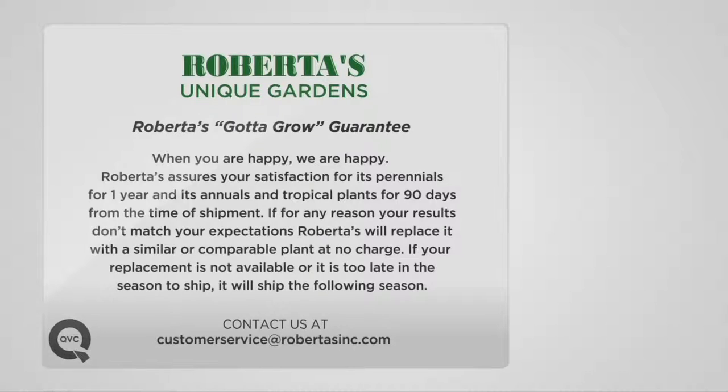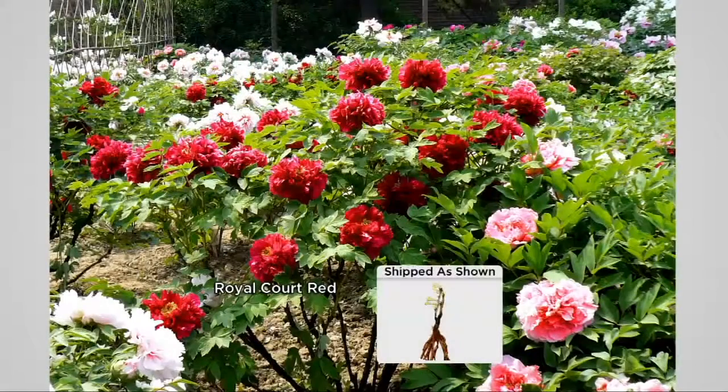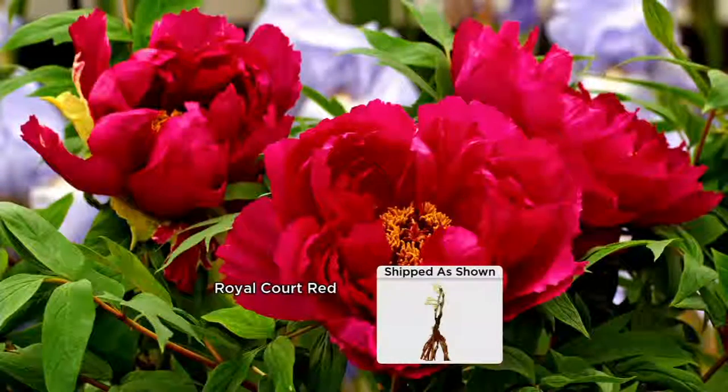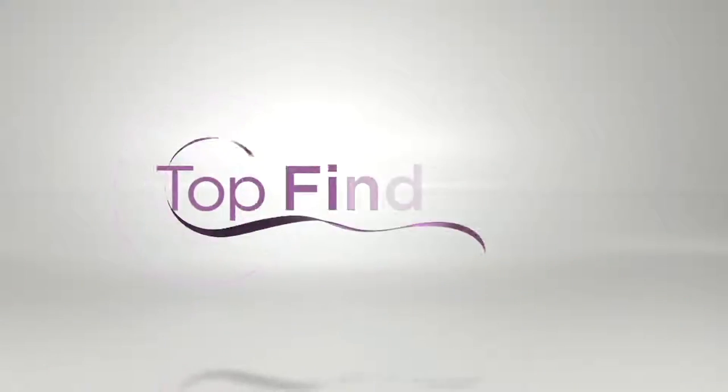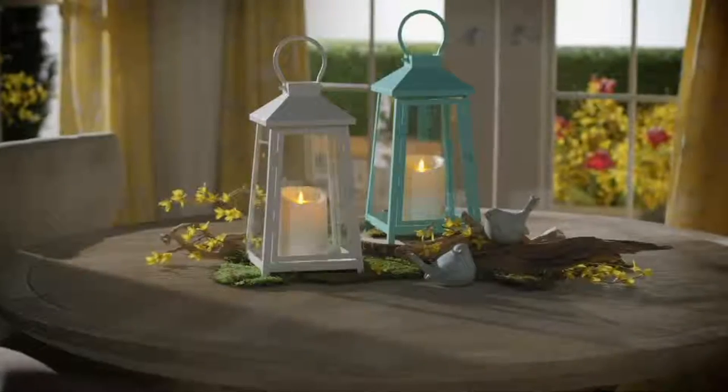I can't wait — these are being added to my garden. I'm very picky and choosy about what I'm adding, and I'm definitely going to add these, more than one. Put them somewhere they get some sun — they love the sun, not total shade. 2,000 ordered in this show, to add to the 6,500 already reserved for the season. Roberta's will have a whole two-hour show tonight at 7 o'clock. Thank you, Eric. All right, everybody — it's time for another top find of the day!